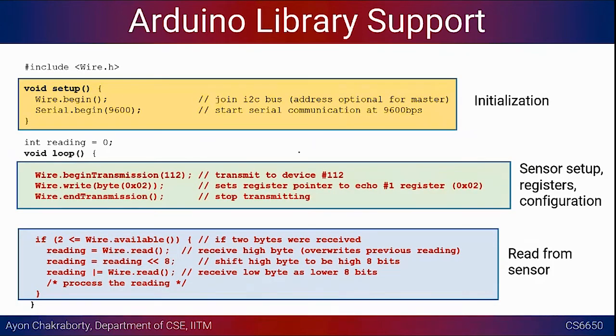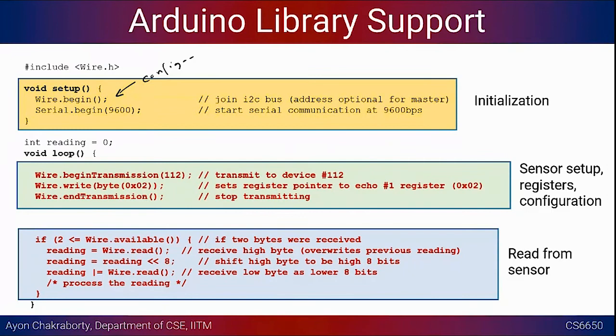So this is the way you program using the Wire library in an Arduino sketch. You need to do this initially: Wire.begin, which does all the initialization. You can always pass configurations here, so you can do a pre-configuration based on what kind of data rate you want, or if you want to set the clock and so on. As you have already seen, those features are available.